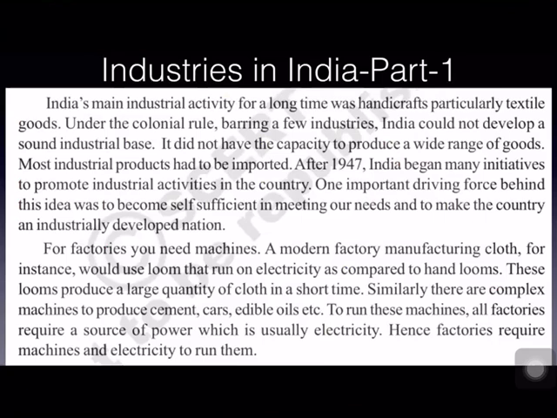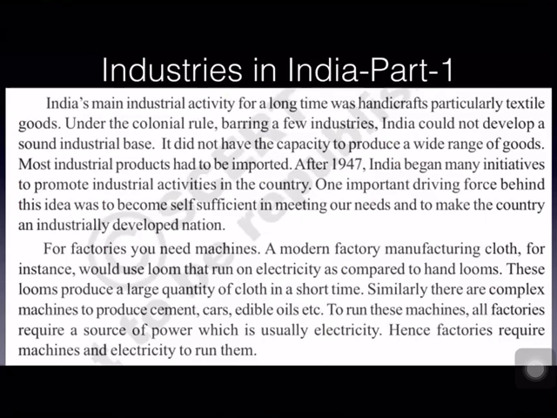And the third sector is the tertiary or service sector. If this sector is well developed, it shows modernization of the economy. Now remember these things. The primary sector provides food security to the people, and if the industrial sector is well developed, it indicates the nation's development, and if the service sector is well developed, it shows the modernization of the economy. In this lesson, we are going to learn how different industries are developed in India step by step, and what is the role of the government in the development of industries.